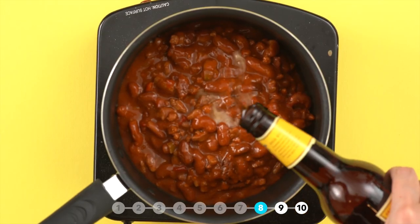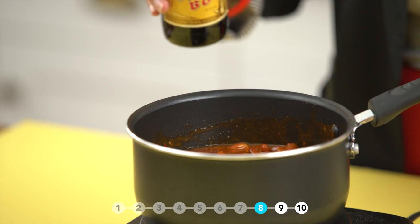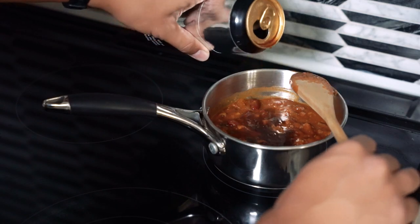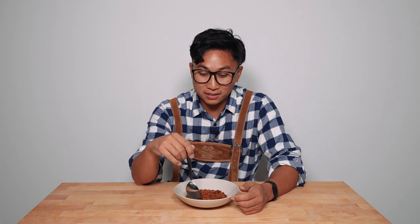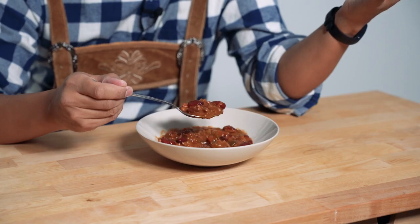Add depth to the flavor of your chili with a little bit of beer. All right, time for our beer-infused chili. Looks like regular chili. The spices, cumin, actually just kind of overpower this dish scent-wise, but let's see what it tastes like. Hope I don't get a hangover. Maybe I should have added more. Can't really taste the beer in there, to be honest with you, but it's some good chili.